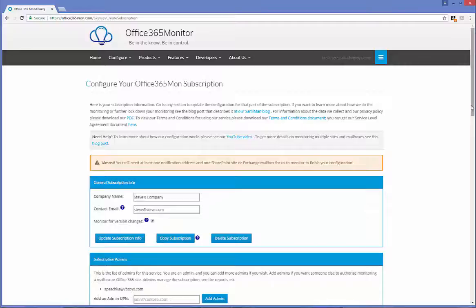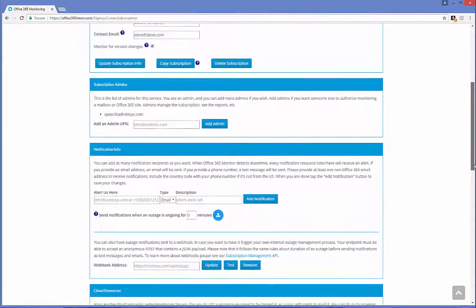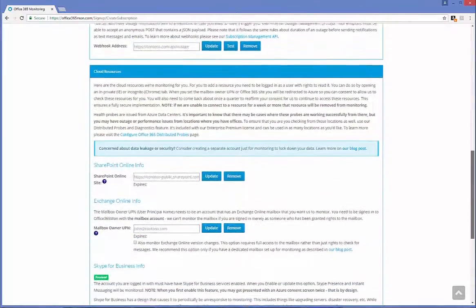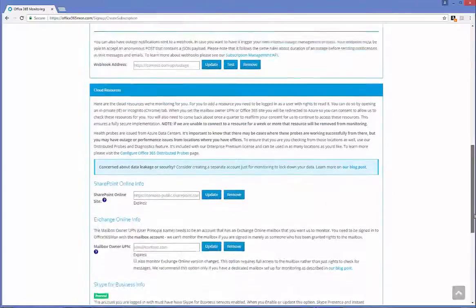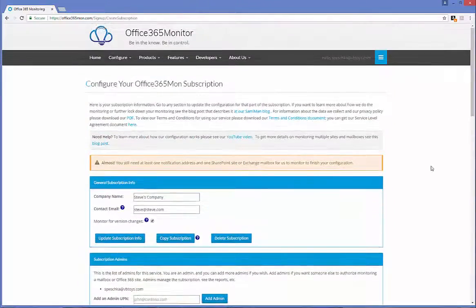When we do that, it will create a new subscription for us. Then it will show all of the different things that we need to do to get this subscription up and running to the point where we need to monitor it. At this point, I'm going to switch over to an existing subscription so you can see a little more information about how these things are filled out and the information that's actually in there.